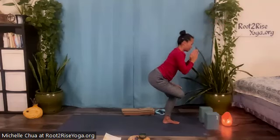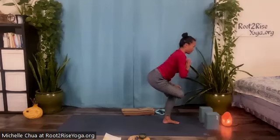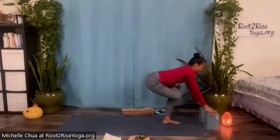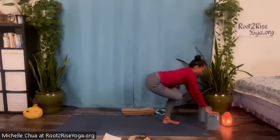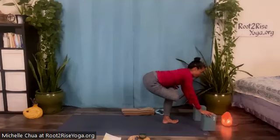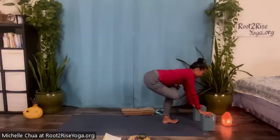You might join your hands in prayer, firming in the belly. You might place your fingertips on your blocks if that feels okay on your right outer hip. Try to send your left shin bone back so that your left knee is stacked just above your left heel, rather than hovering in front of the heel. Let's listen to three more breaths in this figure four shaped chair pose, which is a preparation for flying single pigeon pose.